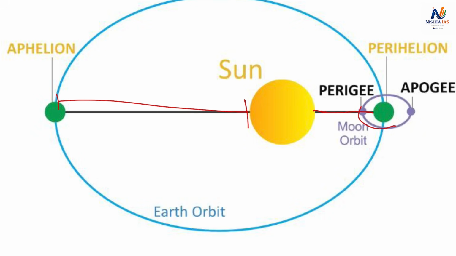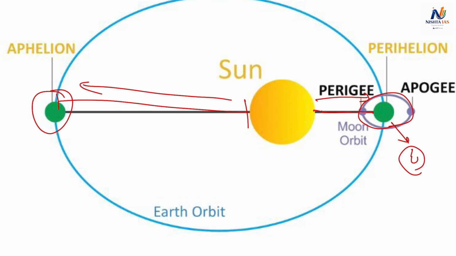So in that case, perihelion should have the hottest times of the earth, and aphelion should have the coldest times of the earth, because the sun rays take time to reach this distance, but they reach readily in this distance. But actually speaking, when the earth is in the perihelion position, earth is having the coldest days in the northern hemisphere, that is winter goes in the northern hemisphere. At the perihelion position every year, we experience the December solstice.